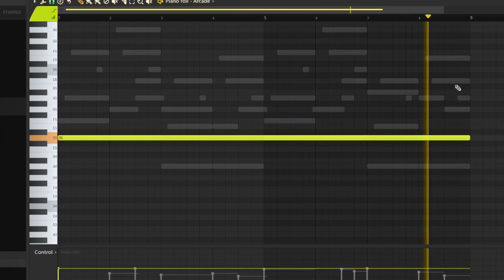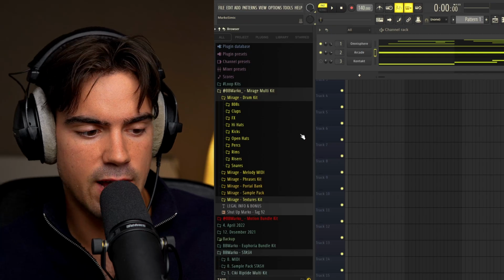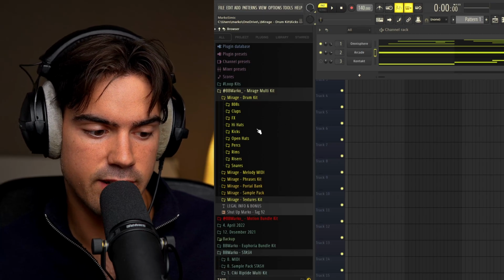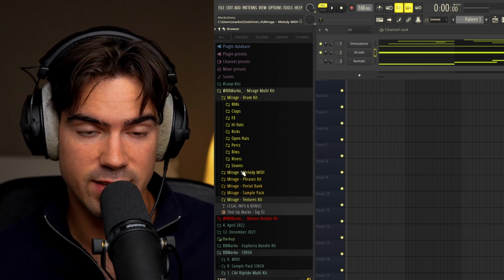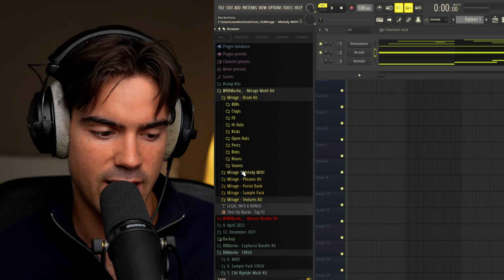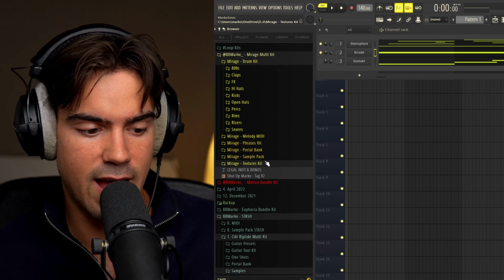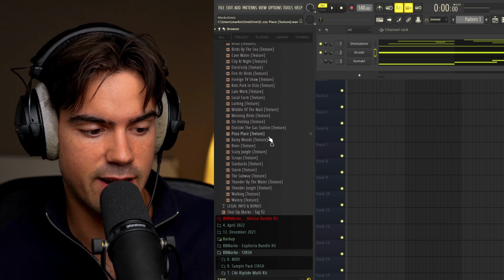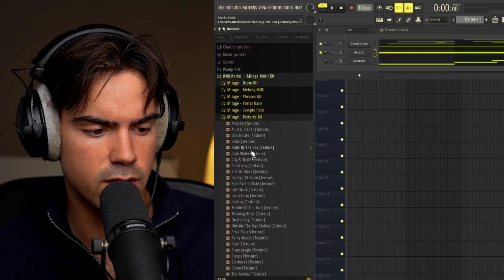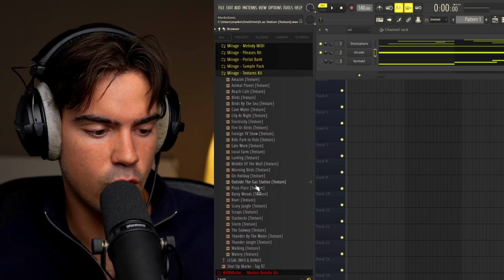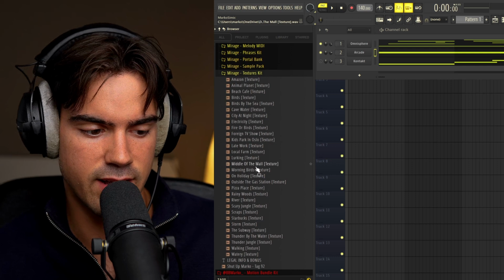Next thing I'm going to do now is just go over to the Mirage multi-kit and we're going to add even more of that atmosphere or those textures. Like I said, these wavy type of melodies, they really rely on those textures and atmosphere. So I have actually a whole texture kit inside of this kit. Like I said, it's a multi-kit, so you literally have a lot of different kits all in one bundle. But inside of this texture kit, I'm just going to go in and see if I can find something that's going to fit nicely with the guitar.